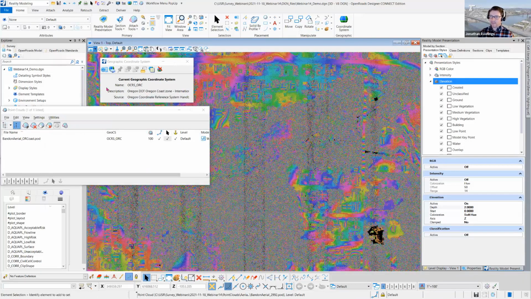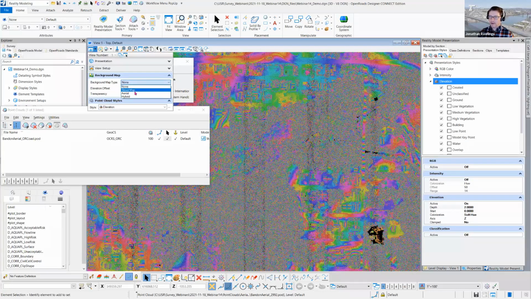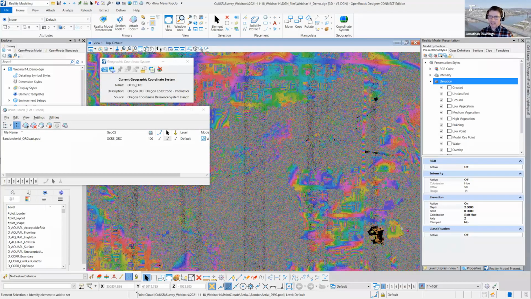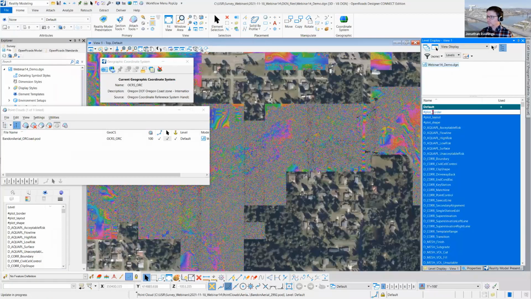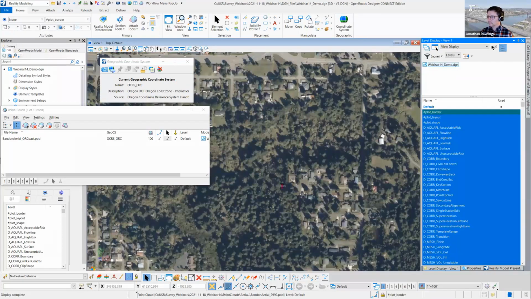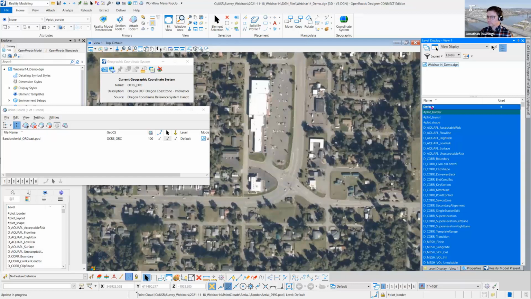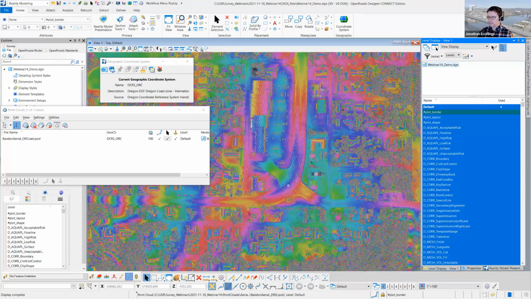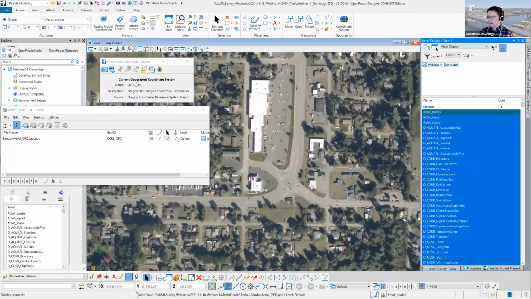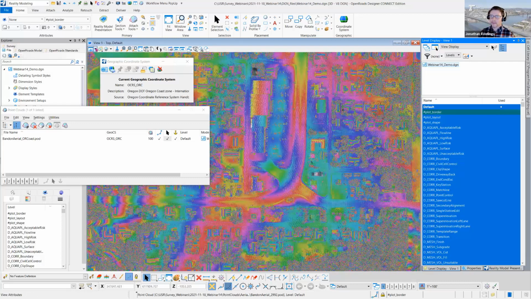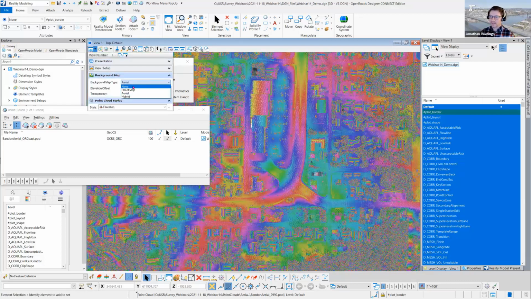I can confirm that with my background map just to make sure, or any other data that I may have that's in the right coordinate system. So there's my intersection in my aerial LiDAR and the same intersection in my aerial image. Go ahead and turn that aerial image off. They can sometimes get in the way.